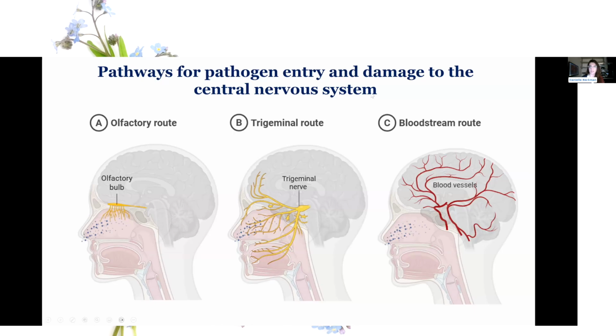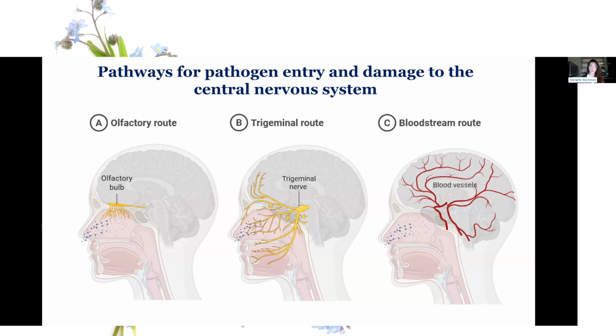And ACE2 is actually one of the biggest ones in COVID, for example. So we know SARS-CoV travels through the olfactory path. That's why loss of smell and loss of taste is one of the first symptoms of COVID. A lot of people don't realize that when you lose your smell, it's actually your neurons getting impaired. The sense of smell is in the brain, it's the neurons, it's not in your nose. And a lot of people don't realize that.